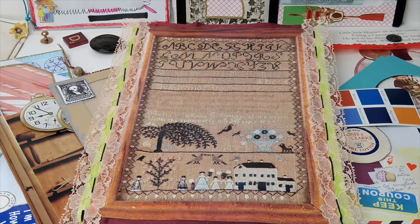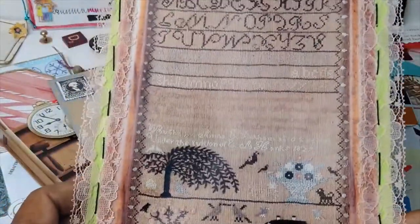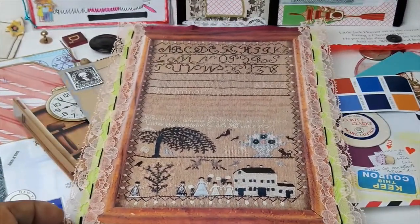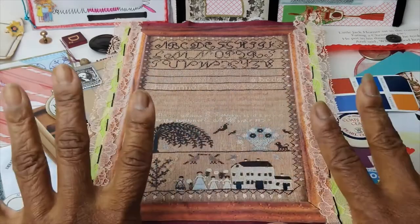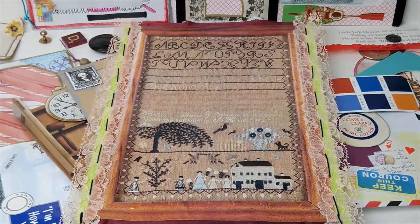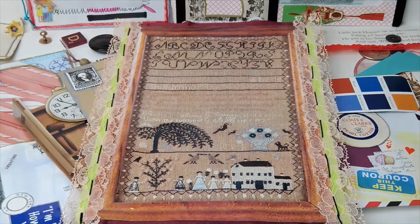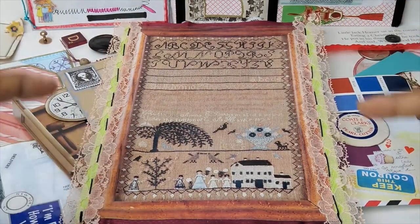So what I did to decorate it, first of all, is from that same antique book. I'm telling you guys, what a source for really cool pictures and graphics for projects like this. I must have recovered over 100 different full page items, things that I cut out because I had like 6 pictures on a page. And that wasn't all of it. There was still a ton of stuff left in that book that just wasn't my vibe, that I would never use.